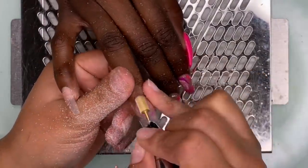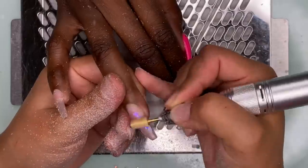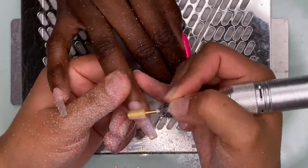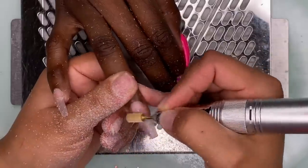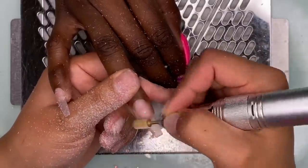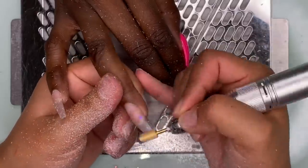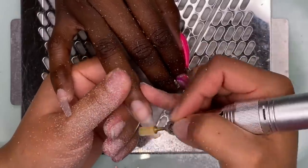So you wanna make sure that when you're doing this, again, you're using the safety drill bit. You don't wanna use one that's not a safety one, because you don't wanna cut your client, especially since it's so coarse. But again, I think this one is like $7 or $8 on Amazon, and it works really good for me, so I do highly recommend it.